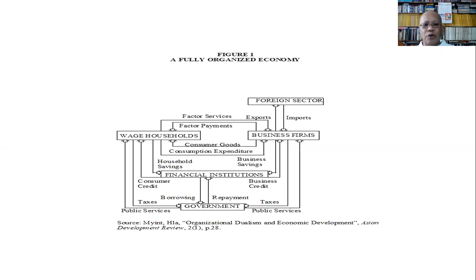The circular flow of product would involve the movement of goods from the business firms to households and the factor services from households to business firms. The circular flow of income would be the factor payments made by business firms, which become factor incomes to households, and the expenditure by households, which become revenue for business firms. And the circular flow of money would be the factor payments and consumption expenditure. They both manifest themselves in the form of money.